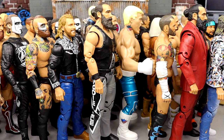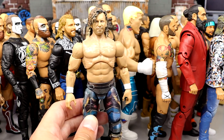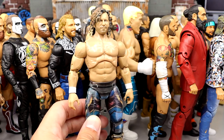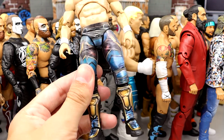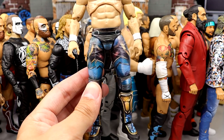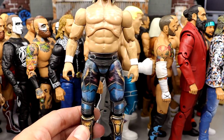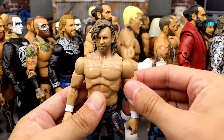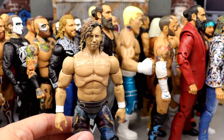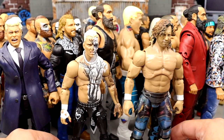Number 1 — the best AEW Unmatched Collection figure — is Kenny Omega from Unmatched series 1. This is the standalone. There are so many great Kenny Omega figures, but this one might take the cake. I love the pissed-off stern expression, the gear always looks fantastic — it's like they screen print the front and back image right onto the figure. Great posability, they don't get near as loose as other characters, and the deltoid shoulder veins are a nice touch. He reigns supreme.